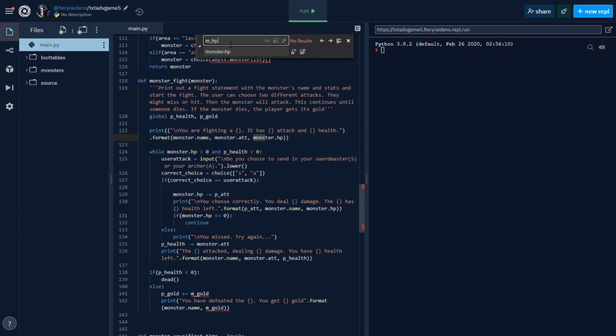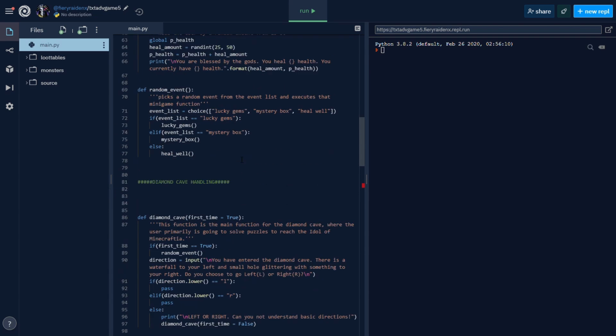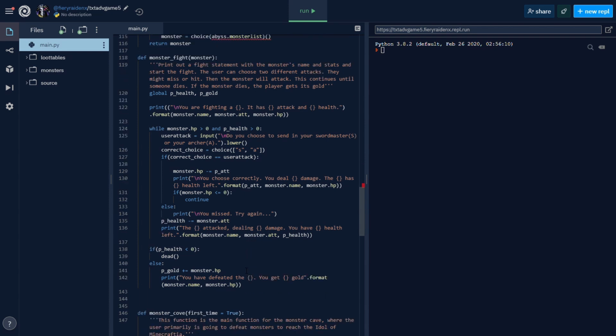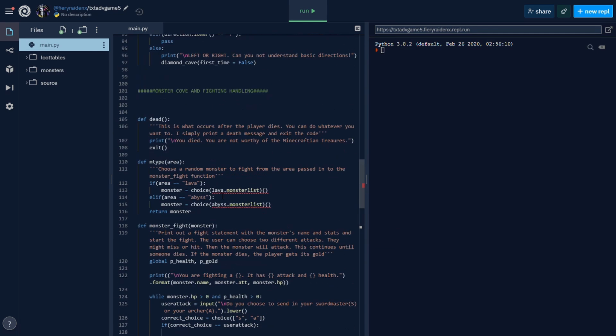And then m gold, not with monster HP, oops. But you get the gist. Let me just change that. P gold equals monster.gold. Okay, so now I think we're good.